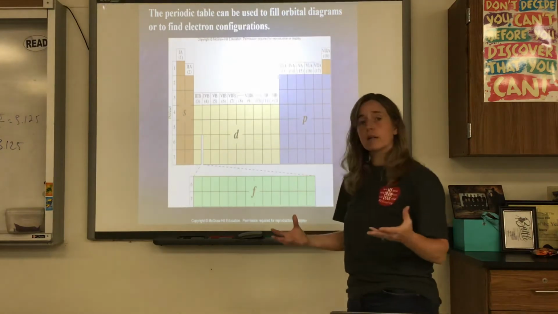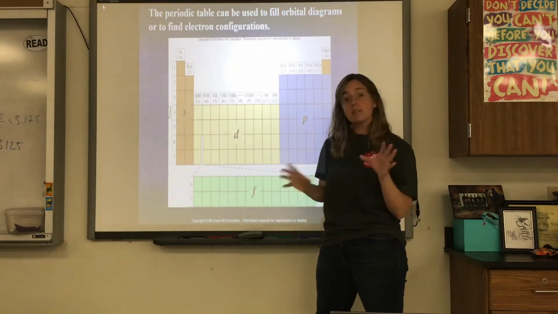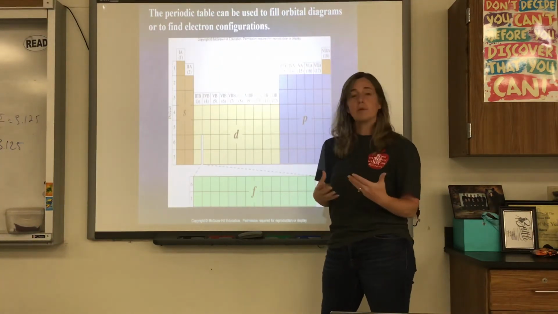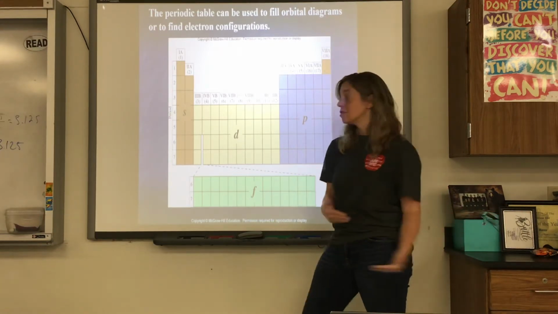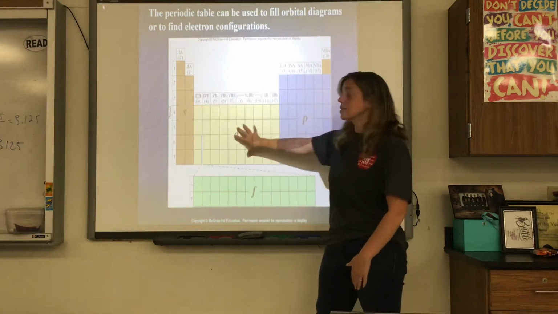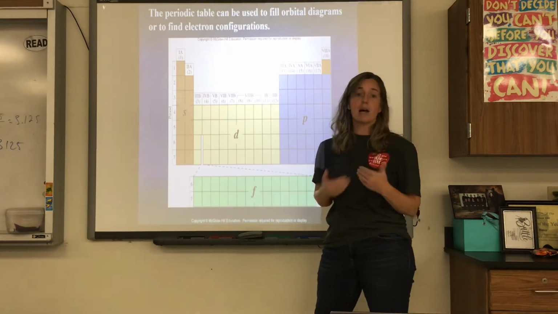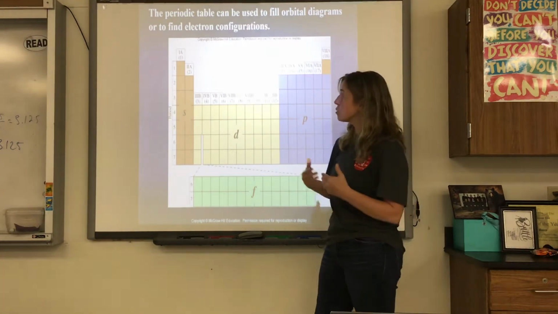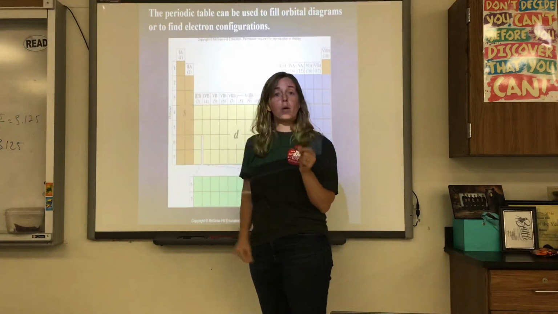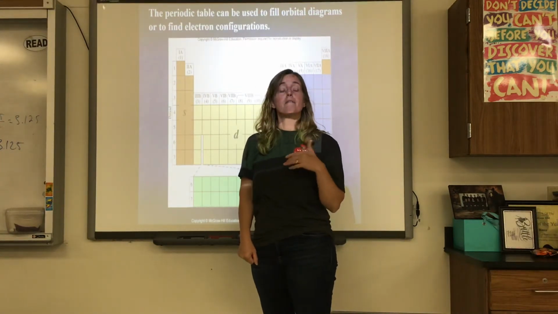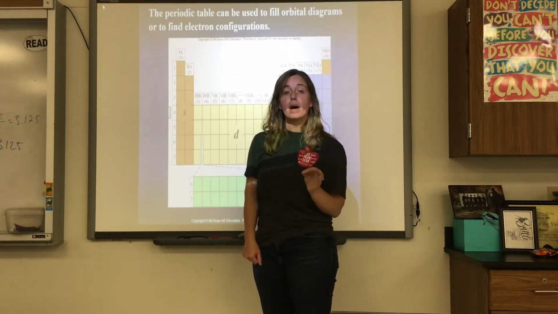If I look at the periodic table, I can see that it's broken up into 4 sections: S, P, D, and F. And that's actually the order it's written in. Anytime you write an electron configuration, you write it in the order that the orbitals exist. So S is first, P is second, then D, and then F, okay? Now, when I'm looking at an element, there's a process to how you do that. When you're doing a configuration, you are going to write the row number first, followed by the orbital identification, the letter, followed by the column.